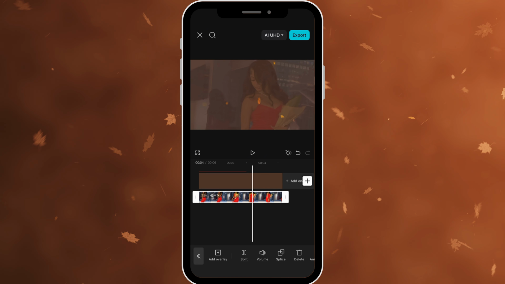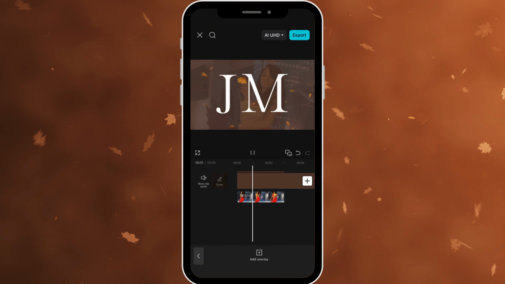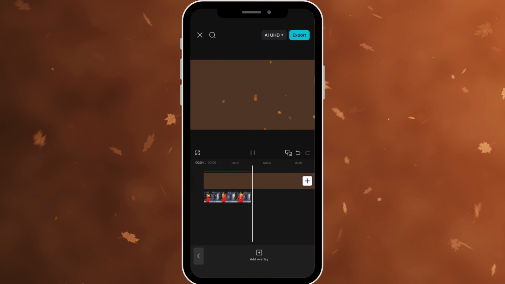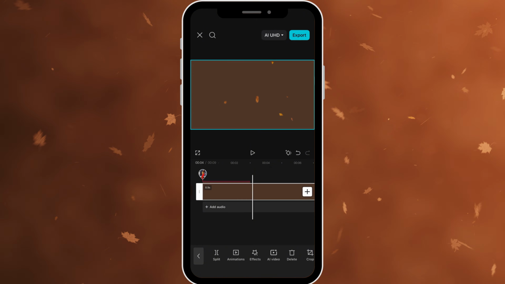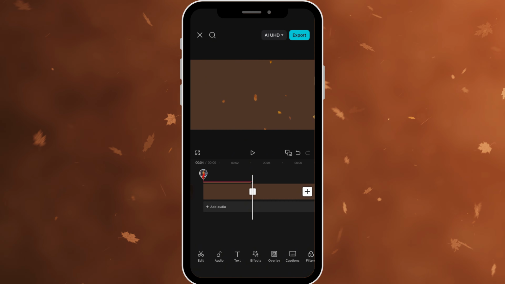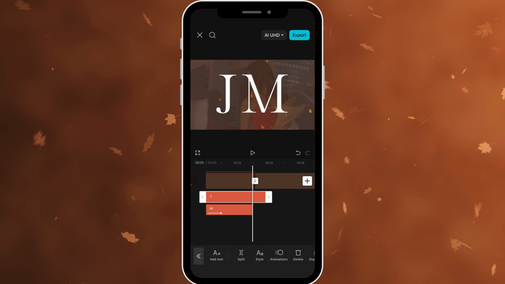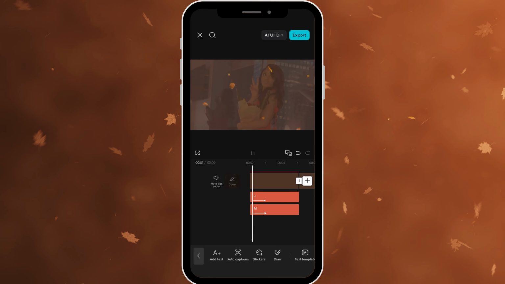Then from here, I'm going to click on the video and shrink it down. I don't want it to be so long, so I'm going to extend the brown color and shrink the video and the text, so that, again, it's maybe only about 1 to 2 seconds. Then where I'm cutting it, I'm going to click split. And you're going to drag it to exactly where that split is that we just made. And this is how it should look.